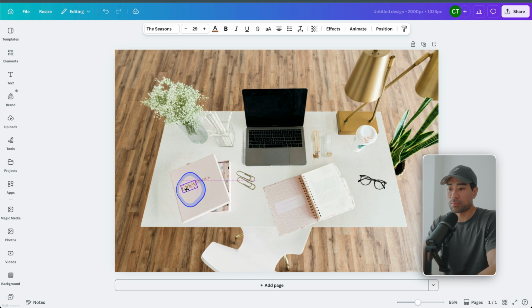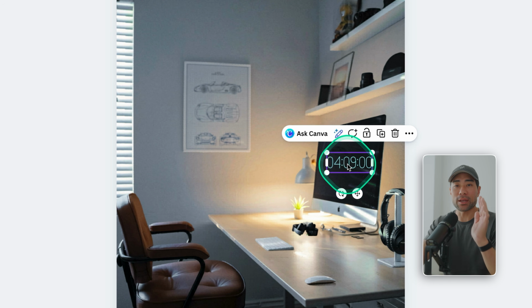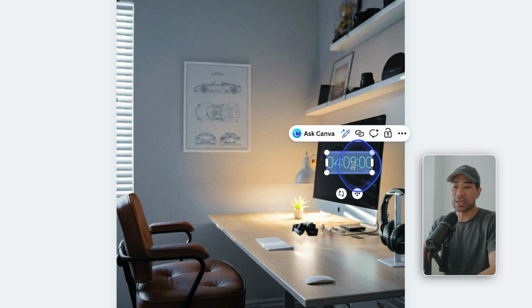And we've got this book here and the text. It does have issues with text sometimes if it can't detect it or it's something a little more sophisticated. For instance, with this image here, it did detect the timer on the actual monitor, but it's not at the right angle and perspective. However, it is all editable anyway. So yes, although Canva Magic Layers is a great and useful tool, it's not perfect, just like most other AI tools.